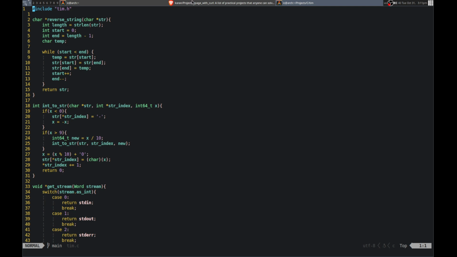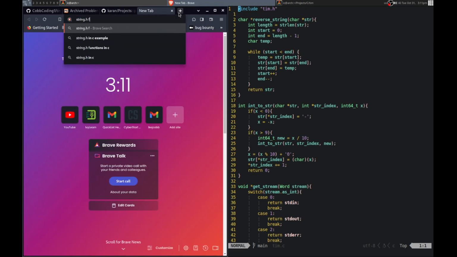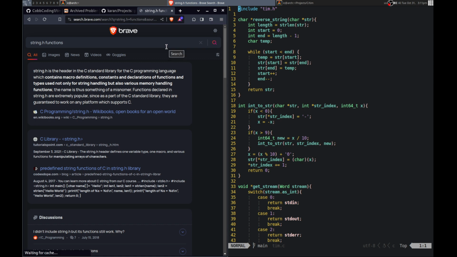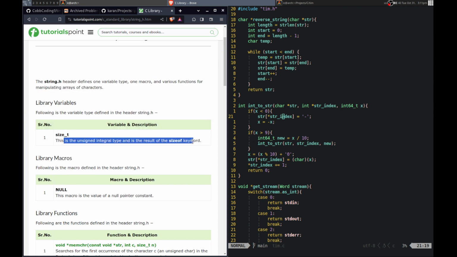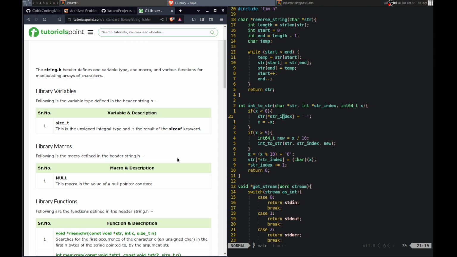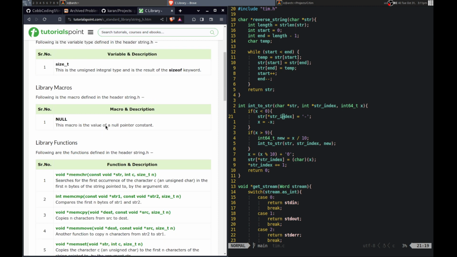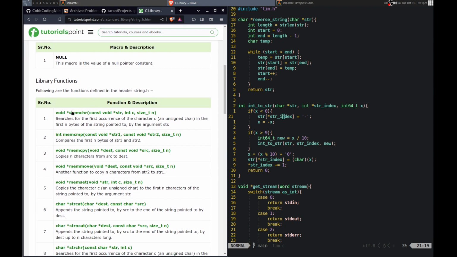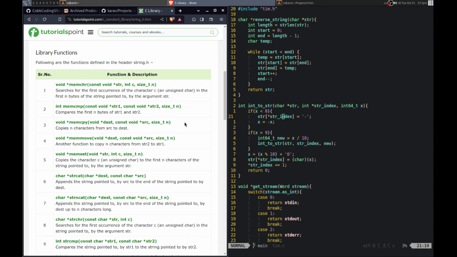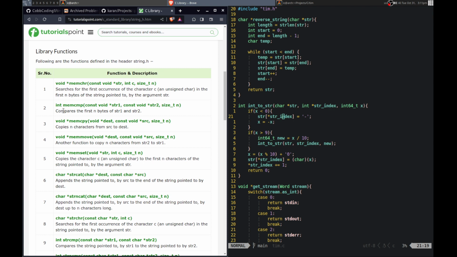Okay, so now let's see, what other string, so let me do string.h functions. And we could implement a couple more of these, either through the natives or actually in the program. It depends. So C library string.h. So size_t. Okay. So NULL is in string.h, is that right? Alright, so just for the first occurrence of the character in the first n bytes of the string pointer. Alright, so we don't really need that. Just the useful ones that you use every time, you know? Or all the time, I mean. Alright, yeah, we don't need to do that. Memset, that'd probably be useful.